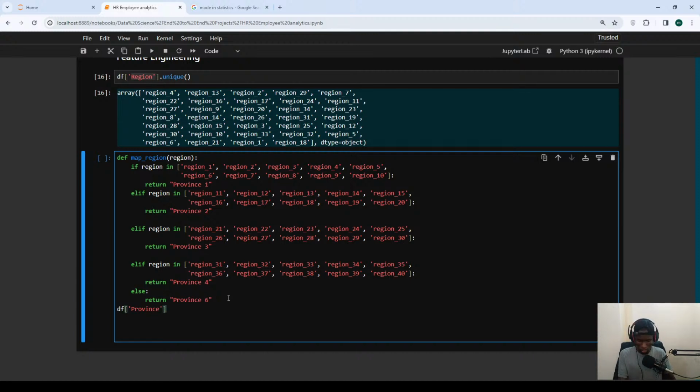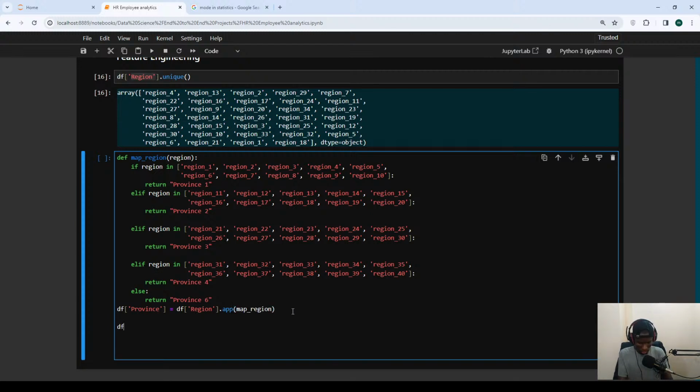In our data frame we are going to create a new column province, so our results will be saved in the new column province. The function will be dealing with the results under the column region, so we apply our function map region. Just copy this, then paste it here.